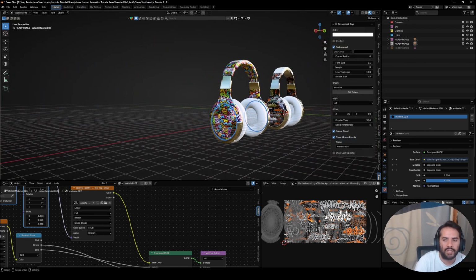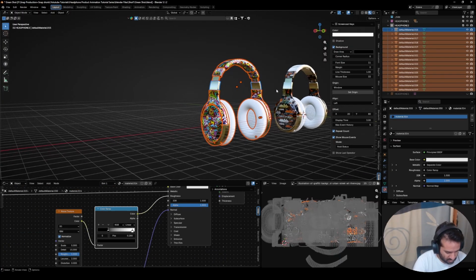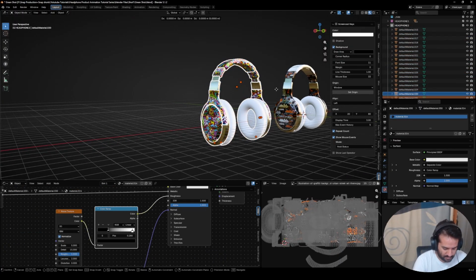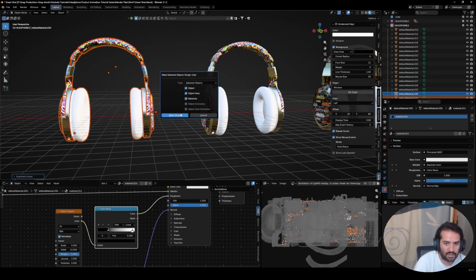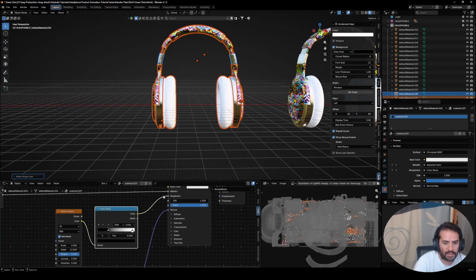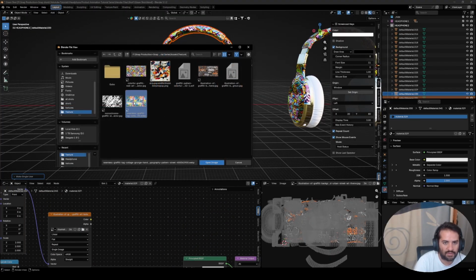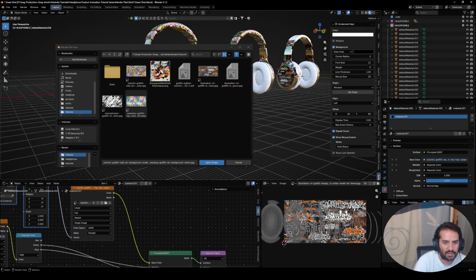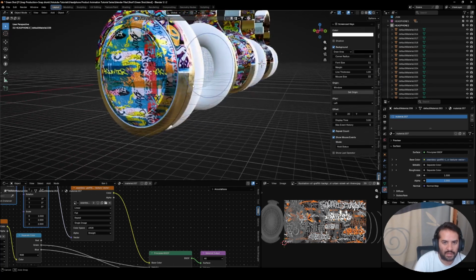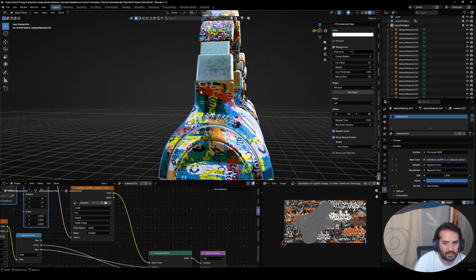And I'm going to do one more headphone just to add some more variety. So if I select all, Alt D, let's move it to the left. I'm going to press P for a shortcut. And next we'll use one more material. I'm going to use a seamless graffiti, which would be below. I need to select on each one, sorry. And now it's its own thing, looking good. You just change the image texture. Okay, yeah, I think that's good.